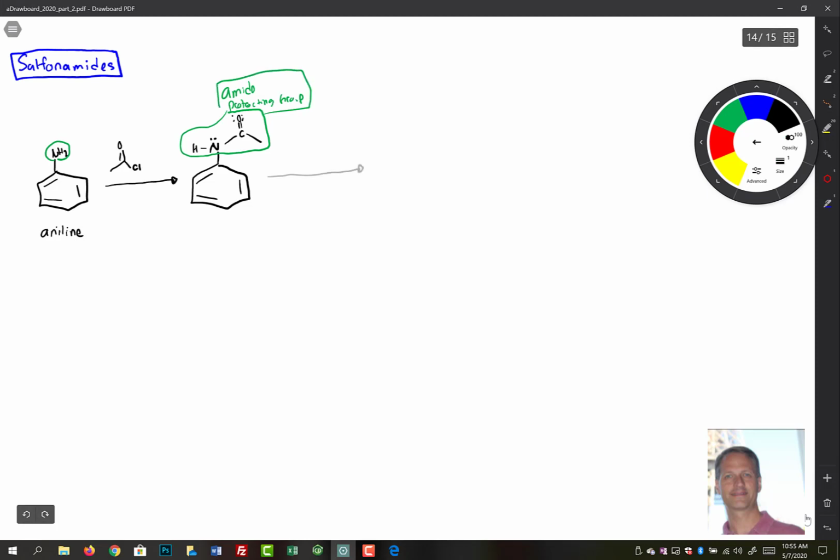Right? What we're going to do next here is we're going to add this. Okay. So what this is going to do is that's going to add to this position down here. It's going to be para substituted. All right, now the mechanism of this we haven't really covered, but what the end result is that we get our sulfur here with our double bonded oxygens and a chloro group here.